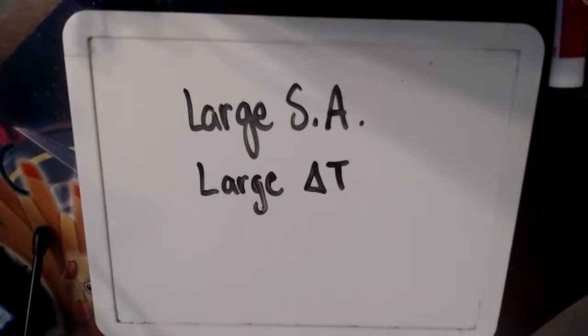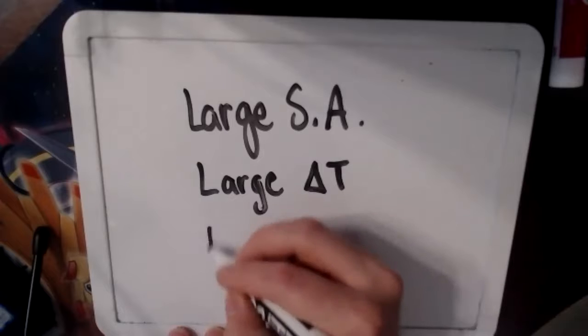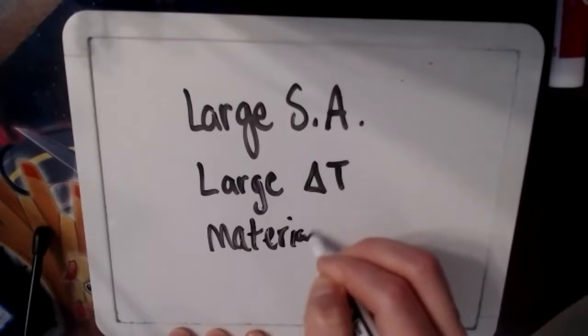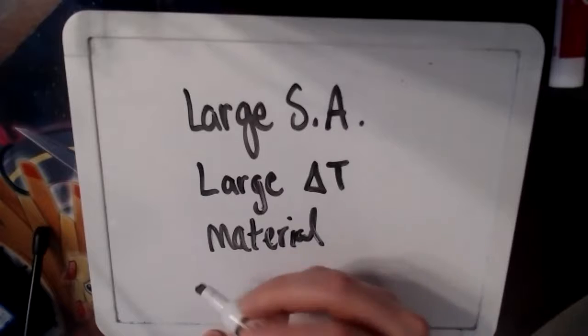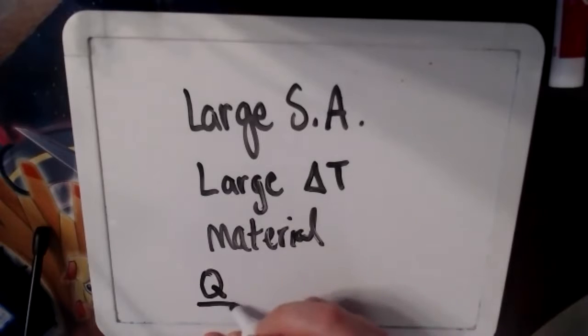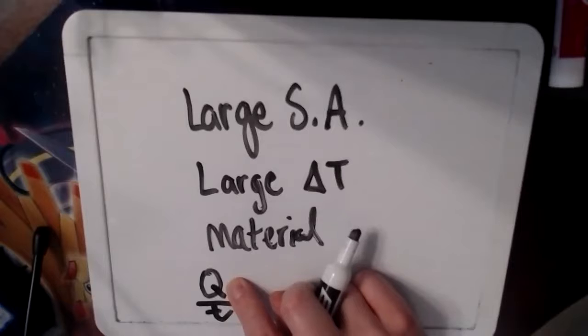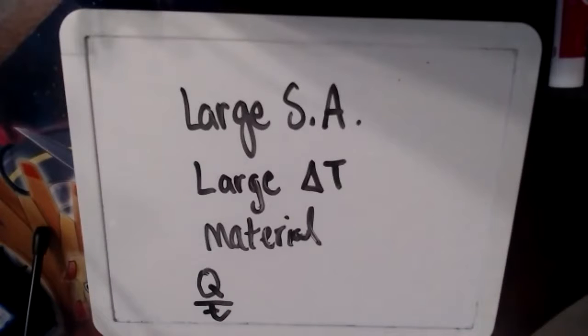In addition to that, you want to have a material that has a specific heat that is conducive to this. Aluminum has a low specific heat and transfers heat rapidly. So you want to think about the material you're dealing with. And let's see, we were talking about the rate at which heat is transferred. Okay, so now we can relate these. The rate at which heat is transferred. So we've got heat being transferred, and we've got time. That's what makes it a rate.